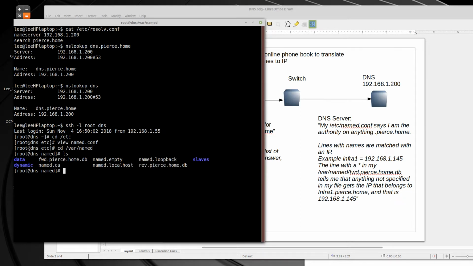So we're looking in /var/named, that's the default location, and let's look at the forward file. If you recall, the forward is the file that's used when you're given a human name, what's the IP.